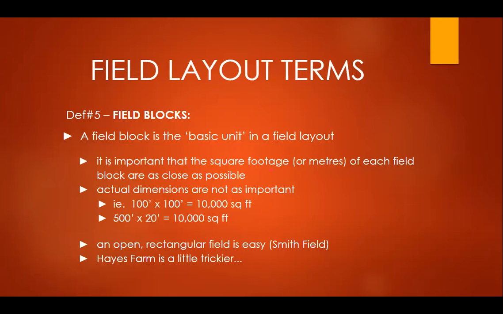So definition number 5, field blocks. You're talking about the basic unit in a field layout. You want them to be as close in square footage as possible. Whether you're talking 100 by 100 or 500 by 20, you're looking for that identical square footage. The open rectangular field is super easy. Hayes Farm is a little bit trickier.